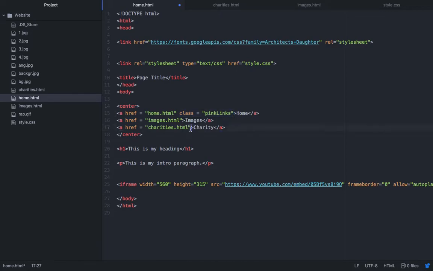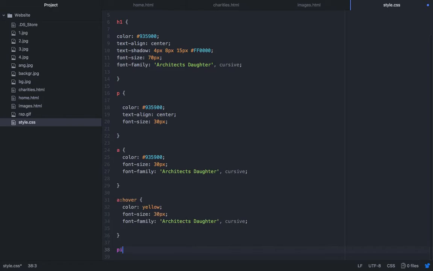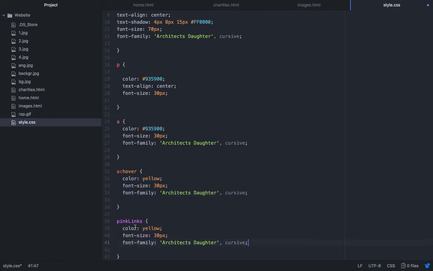So if I call this pink links, we now know that we need to add some more information here. Okay, now you will probably just go to write pink links and you will see that Atom recognizes it and suggests it for you, and you can copy some settings in there. Great. However, this isn't going to work, and it isn't going to work for one reason. This is not in the vocabulary of HTML and CSS. It doesn't recognize what pink links is. It knows what A is and P because it's set by the language. However, you've made this up yourself.